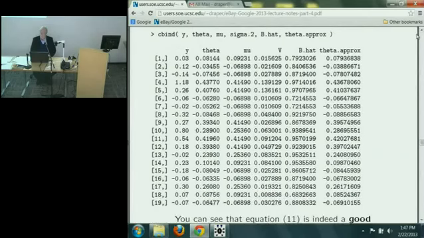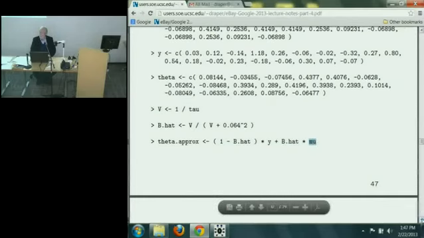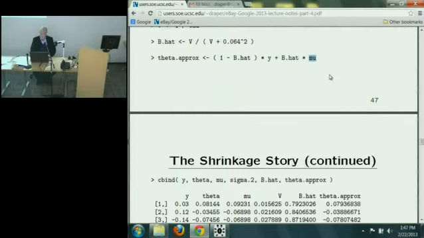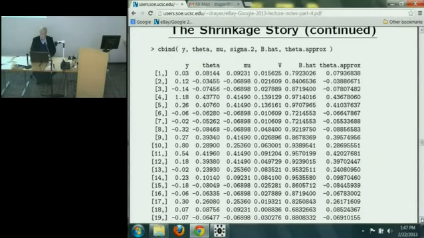But remember what it means for the b hats to be big. That says the weighted average should put most of its weight on the grand mean. And what that says is that after adjusting for the number of weeks of prior contact, the covariate, there isn't much between study variability left. So no wonder the b hats are all big, because we're basically shrinking things 70, 80, 90% of the way back to the regression line. Actually, this all makes pretty good sense when you think about the numbers.